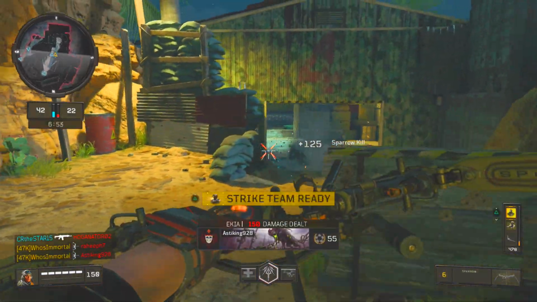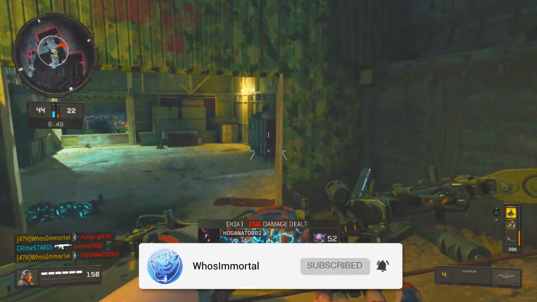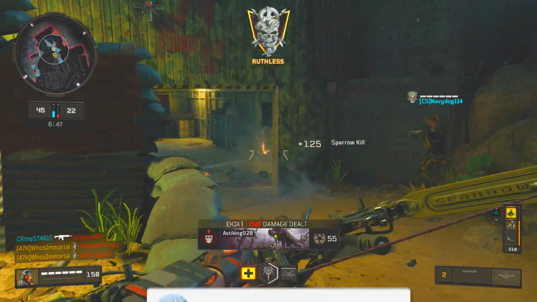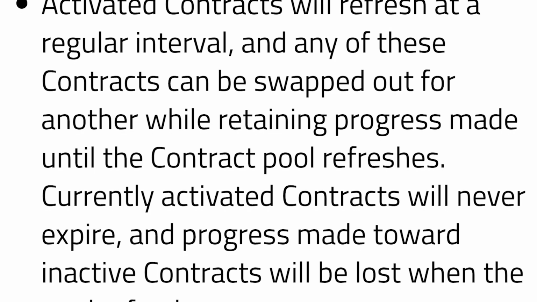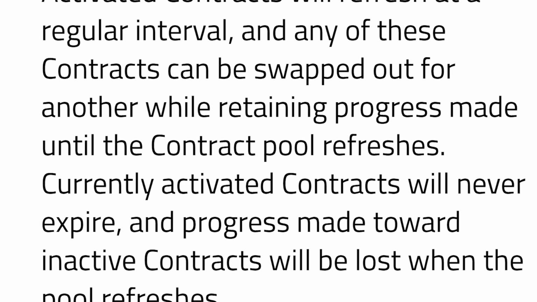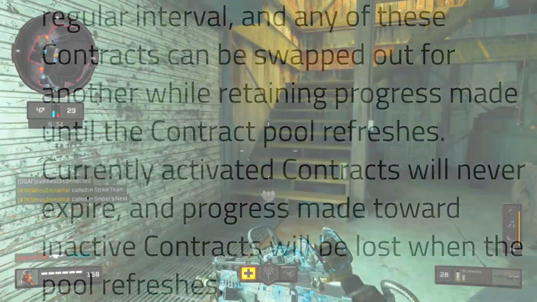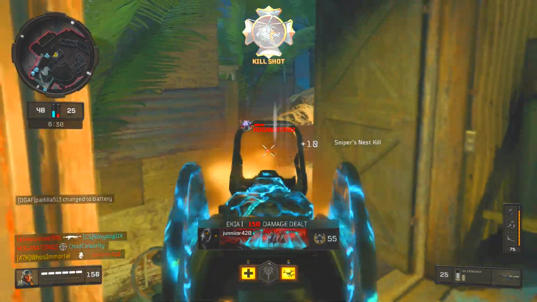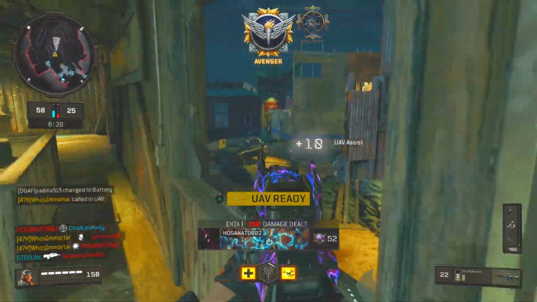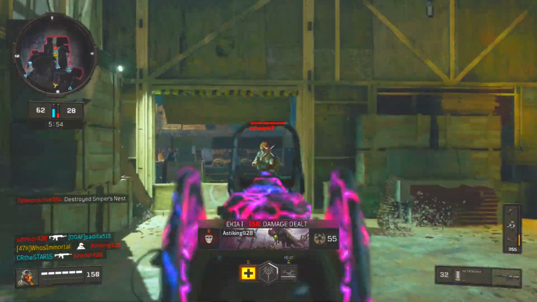But there is one thing mentioned here that does catch my eye in particular, and that is for the activated contracts, aka the player selected ones. Treyarch does mention that those will refresh at regular intervals. They don't specify 24-hour refreshes here, so maybe they're going to be every 3 days, every 2 days, every week. For that, I guess we're just going to have to wait and see what those end up looking like come next week, but keep that in mind. The activated contracts might not refresh every 24 hours like the global daily ones, and that could be kind of interesting.